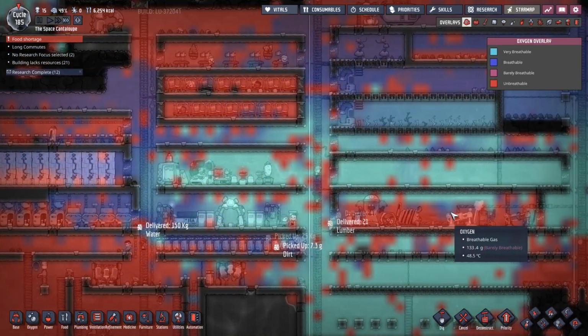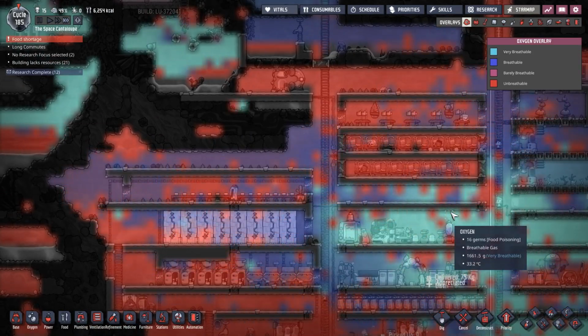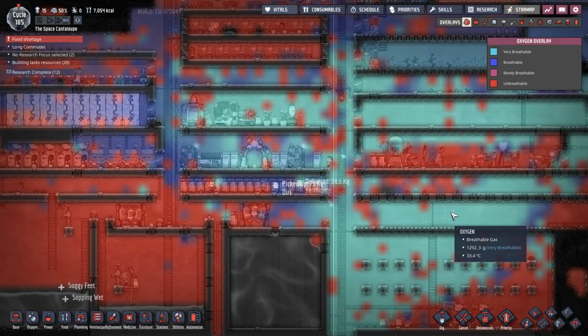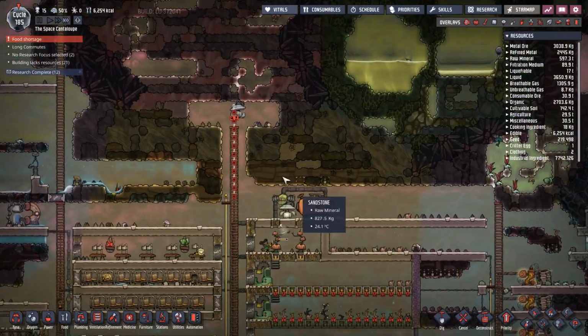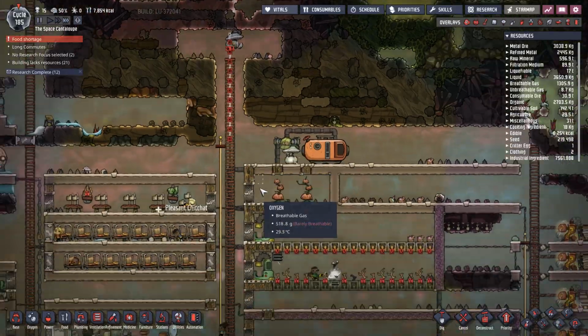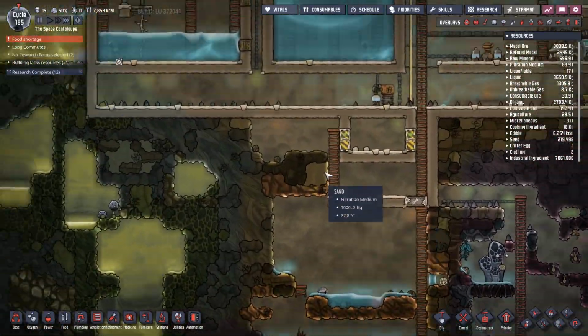And in terms of oxygen diffusion, it's starting to get a little bit better, but you can see it's not great. I think we're gonna need to give it a lot of time for the oxygen we're generating in the middle of the base to really diffuse out. And we are out of copper ore. Probably why they kept going down there.